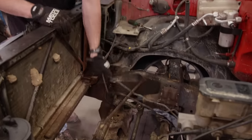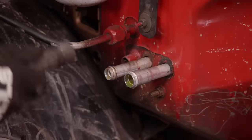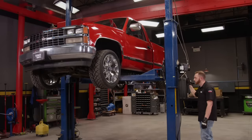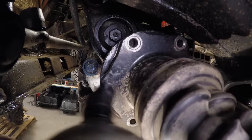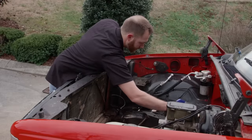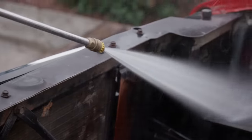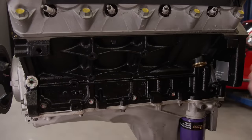Next the trans cooler lines go, followed by the heater hoses. Then I'll get the truck in the air. Since I have something special planned for the front diff, I'll drain it, remove the bolts for the CV axles, unbolt the mounts, and get it out of the way. Since we can't put a shiny new engine into a greasy truck, a quick degrease and power wash make the engine bay look much better.